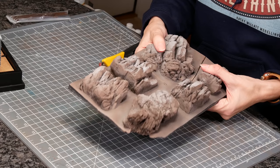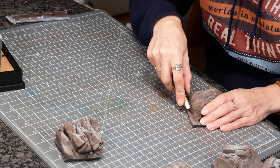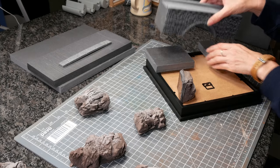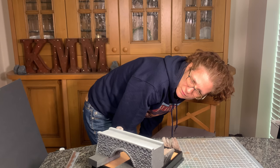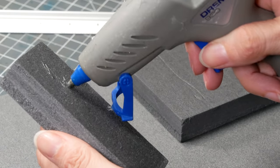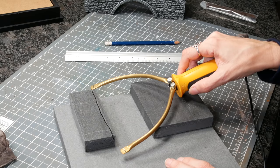Once you've scored a couple of times you can snap them. They're on a carrier sheet, so you just need to trim them back to the edges of the rock — again, score and snap. I played around with various offcuts of foam and the rocks until I had an arrangement I was pleased with. I added one solid piece of foam to allow me to put the river in. I marked the bridge location and hot glued it all in place before carving it with some hot wire tools.